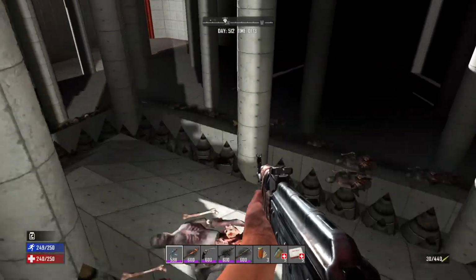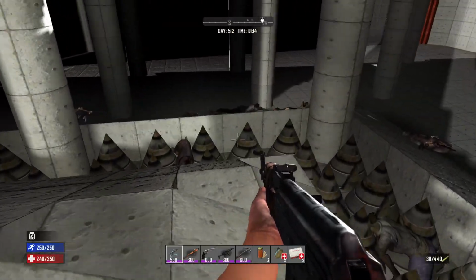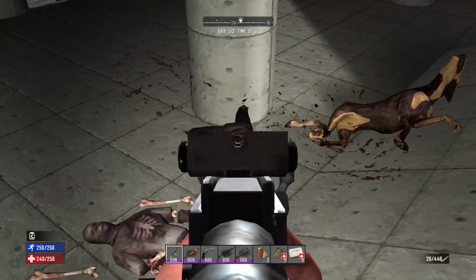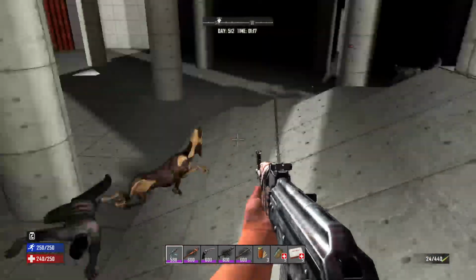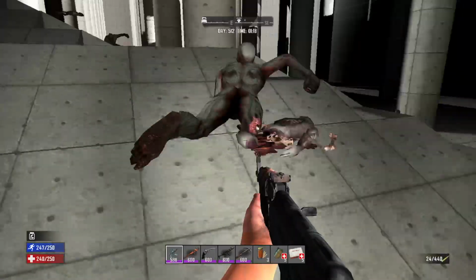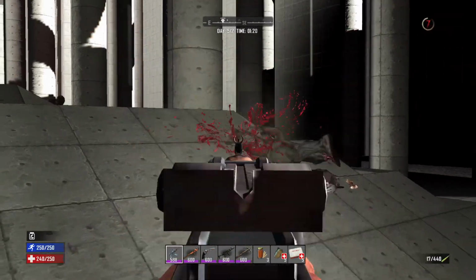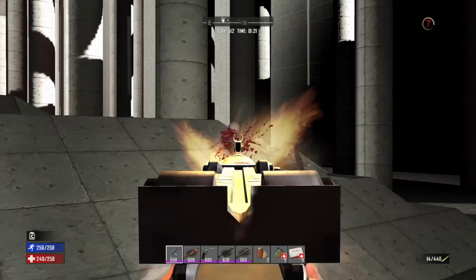Hmm, 1 a.m. already. And this timer, or like the daytime, is set for 4 a.m. Oh, Horde Night almost over already. Woo! Doggo lands real close. Yeah, even ferals lose their legs most of the time.